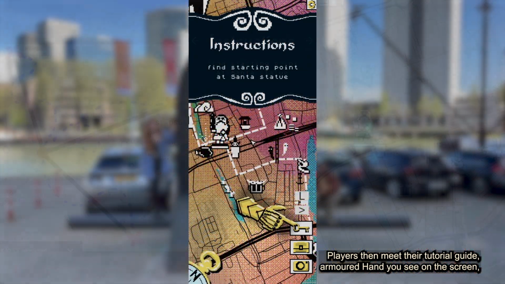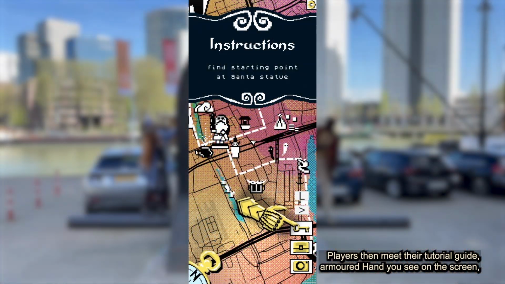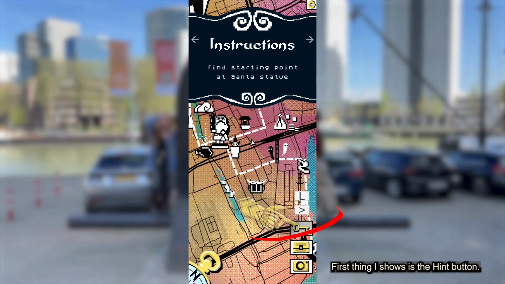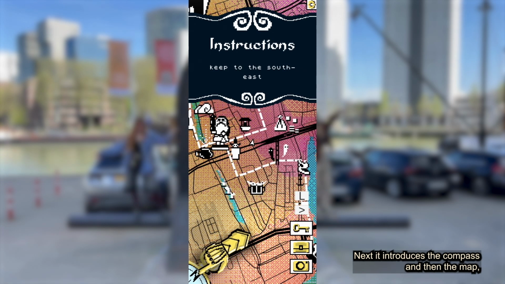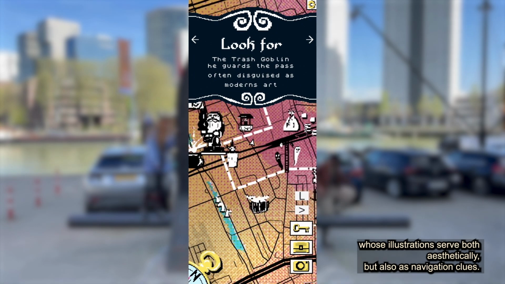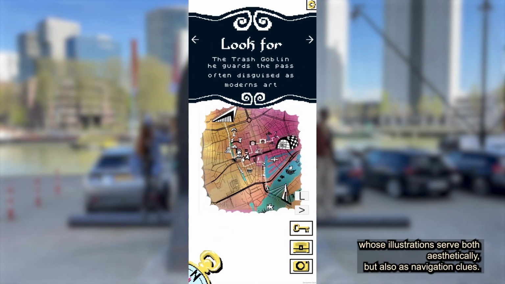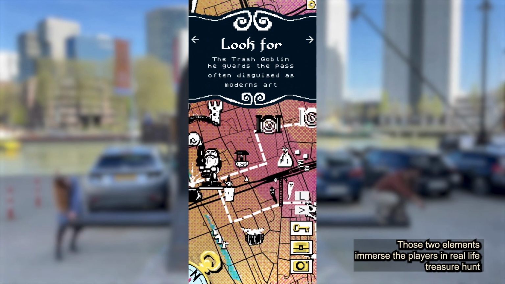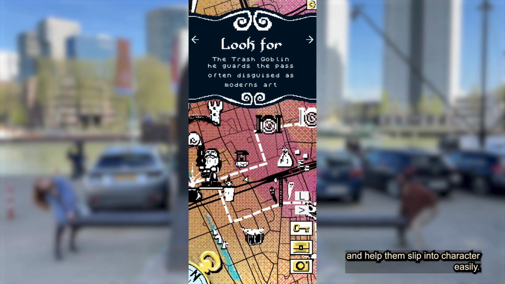Players then meet their tutorial guide, the armored hand you see on the screen, that highlights the essential UI elements the players will be using through the gameplay. First thing it shows is the hint button. Next, it introduces the compass, and then the map, whose illustrations serve both aesthetically but also as navigation clues. Those 2 elements immerse the players in a real-life treasure hunt and help them slip into character easily.